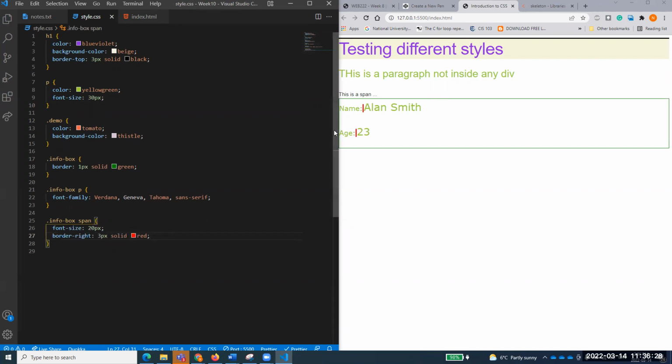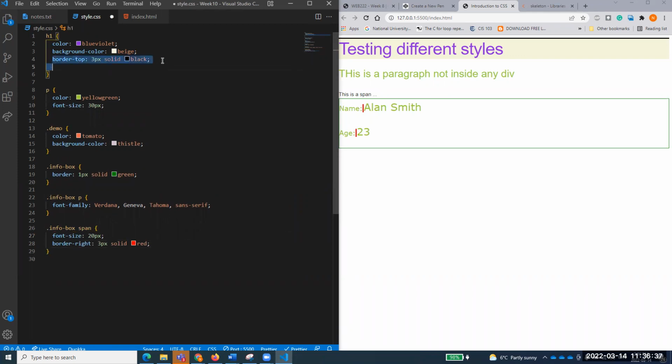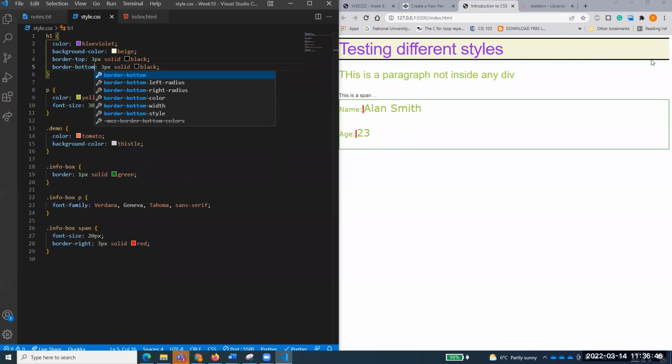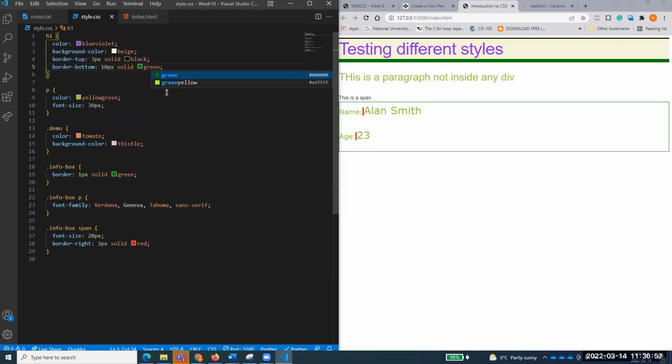Can we change border width? Yeah, border width. I'm changing that border width. Okay, yes, that's wonderful. So that's border top, and right now just remember this one, and I'll tell you that you can have multiple properties as well. Border bottom. So you only have this one top and the bottom, Kunal. And by the way, you can change that. So on the bottom, I want a 10 pixel solid border of any other color, for example green. You see that now have a border of that.